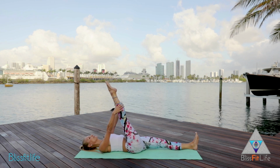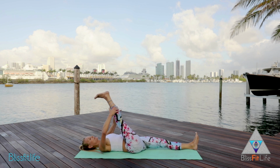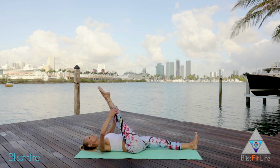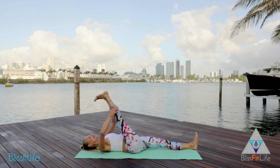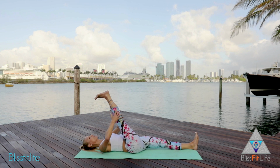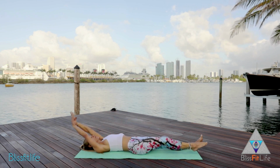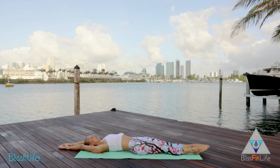Inhaling as you point. Exhale, flex, maybe pull the leg a little closer if that works for you. And then one more round, inhale, point. And exhale, flex, flex, flex. Next breath, slide the hands down, bend the knee, extend the leg down, arms up and back, take another deep breath, inhale, feel the difference.